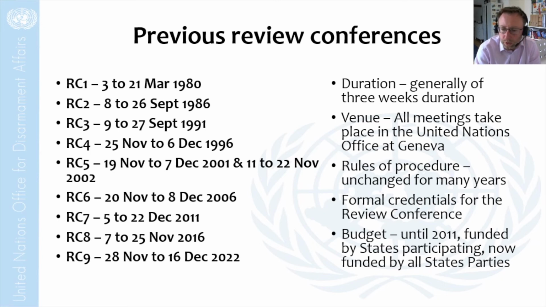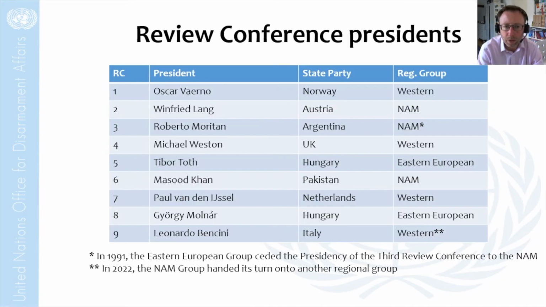Differently to those meetings, for the review conference itself, formal credentials are required. So for those of you who will be attending, you will need to get from your governments, from your authorities back in capital, the formal credentials signed by the appropriate person in capital to attend and to participate in the review conference. And there's a credentials committee established in the review conference that receives and checks those credentials as well. The budget used to be funded by just those states parties participating in the conference. These days it's funded by all states parties, whether or not they participate in the conference.